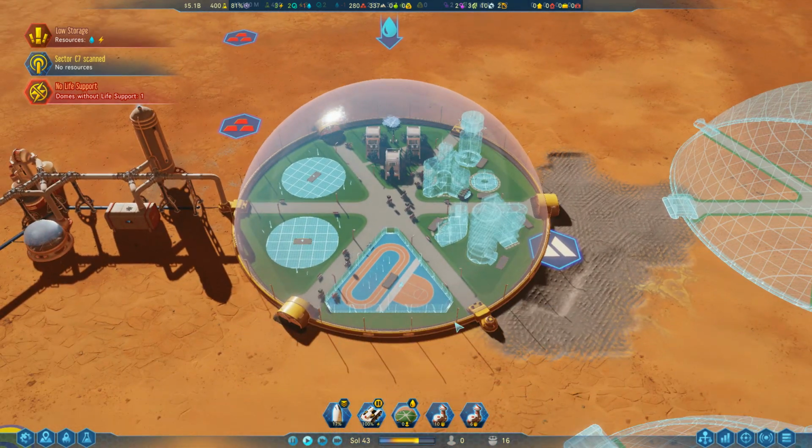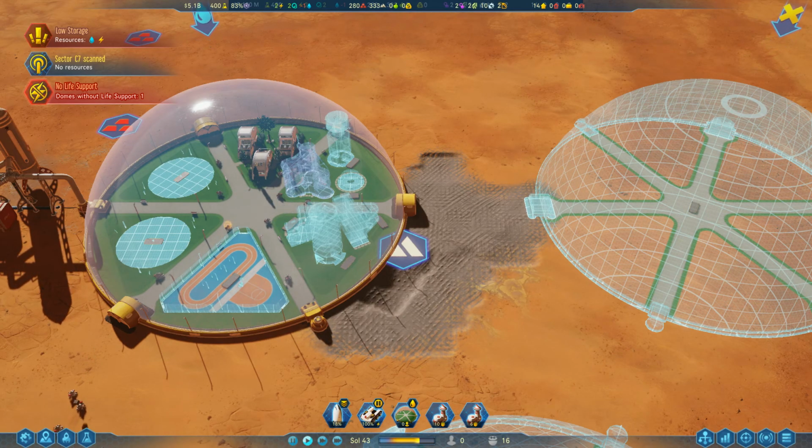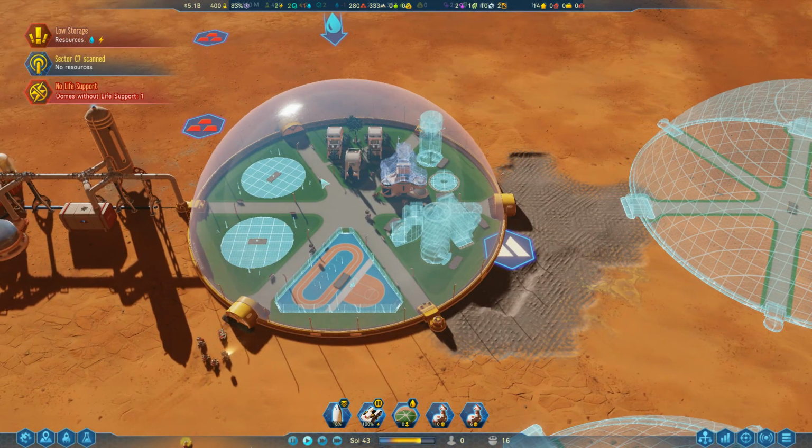No comfort space, and that kind of bothers me. We'll see how well the hydroponic farm does. If it sucks, and these farms do better, then we'll just scrap it and put in, I don't know, a garden or something. We'll make that happen. Okay, so that's not a bad first dome, I think.